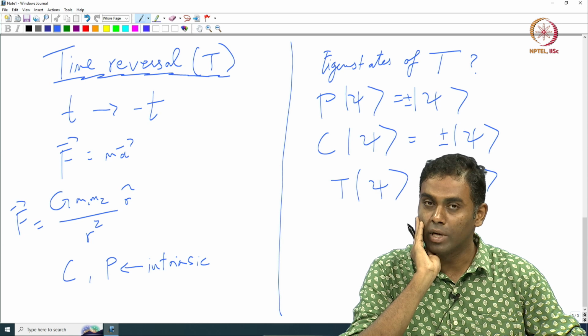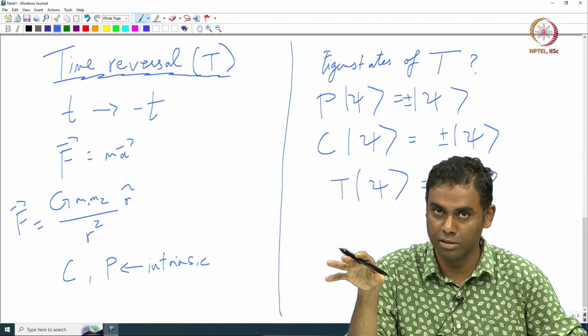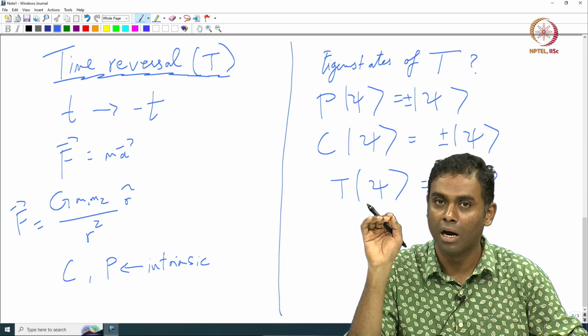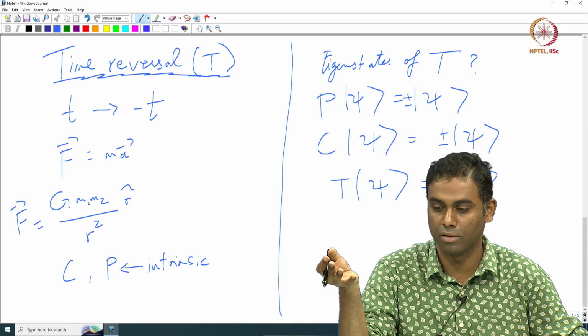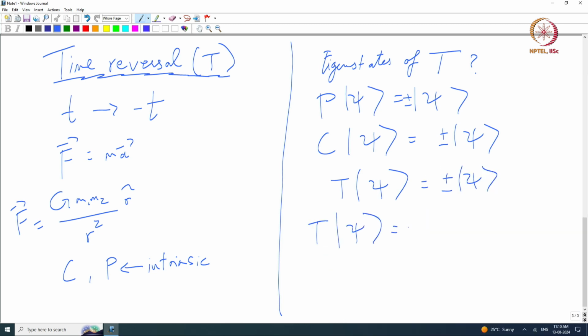However, you can still check whether a certain theory, whether a certain set of interactions like the weak interactions or electromagnetism or strong interactions are still invariant under this transformation of time reversal. Time reversal can still give you some state. Let us just name it that. You can transform the state under time reversal and check whether this transformation still gives you a theory that is invariant under this operation.